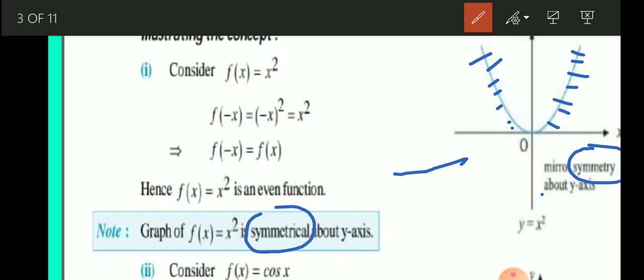So what is symmetry? Symmetry is a word that means alike, same like. For example, the human body is symmetric about its vertical axis. If you see, the left hand and right hand are the same, the left leg and right leg are the same, the left eye and right eye are the same, and so on. So this is symmetry. We usually discuss this word in chemistry also, in the isomerism chapter, and in many other places we see symmetry. The entire universe is symmetrically placed. Michelangelo's thought is also that beauty lies in symmetry.